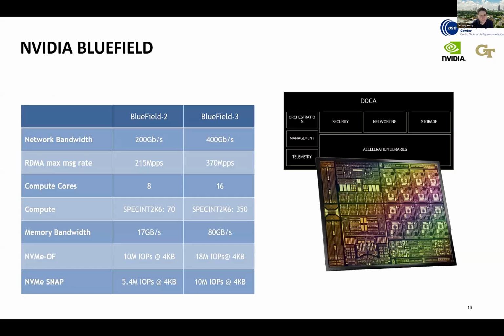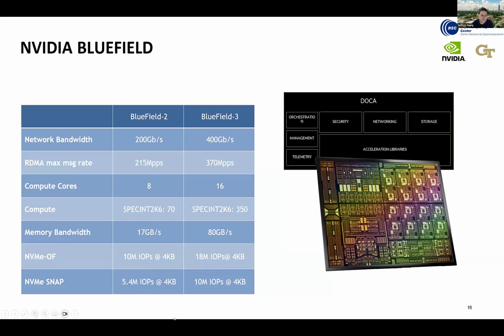Okay, so right now there are two kind of widely used versions of the NVIDIA BlueField, the BlueField 2 and the BlueField 3. They are both ARM core based systems, but the parameters are very different for these. So in one case, the BlueField 2, the max network bandwidth is 200 gigabits per second. That doubles with the more recent BlueField 3, which came out last year. Compute cores also doubles. The memory bandwidth is dramatically increased for the newer BlueField card.